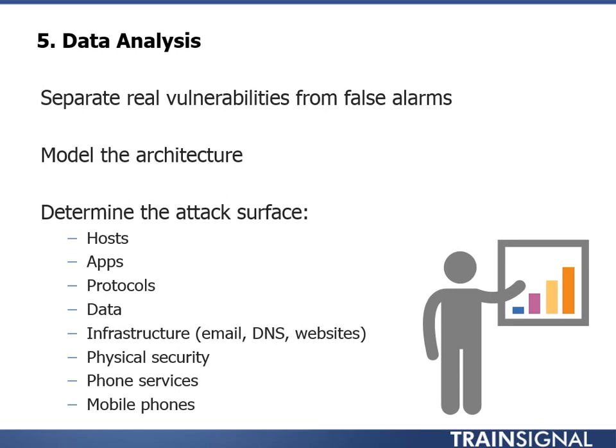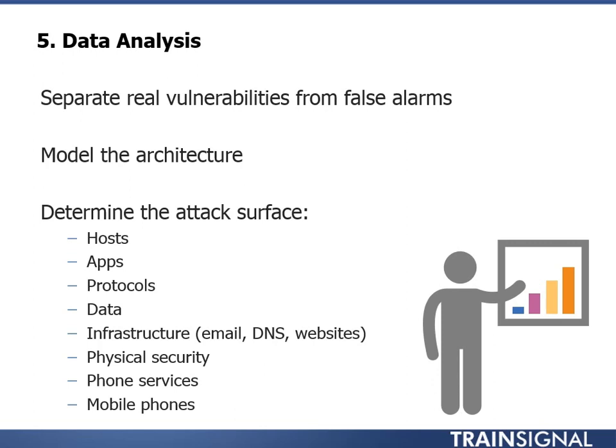As part of the data analysis, you'll put together architecture diagrams showing how everything is connected. This is important to understand because different network components impact each other's security. Of course, if an attacker manages to compromise a router, well, they could use that router to send traffic to other networks, to do IP spoofing, things like that. Firewalls might mitigate certain vulnerabilities for hosts on the internal network. So it's really important that you understand the architecture.